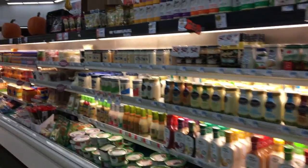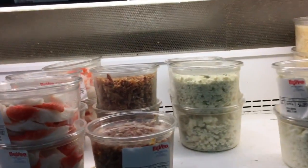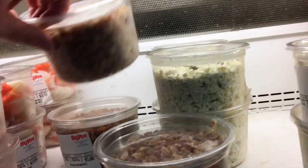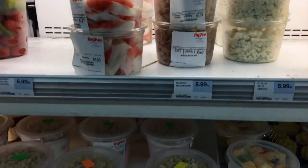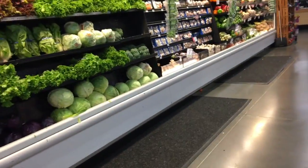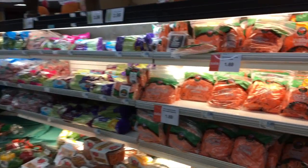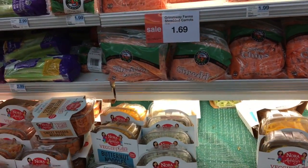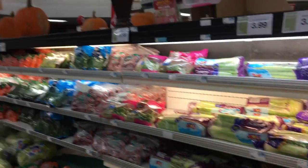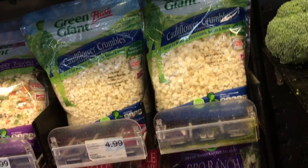I'm going to look over here. Let's see some deli stuff. Here we go. They sell these bacon bits - they make their own deli bacon bits. Let's grab the $5 one. I still can't find what I'm looking for. I'm trying to find the packaged veggies, but not carrots. Usually just by the carrots, but I'm going to keep looking. Cauliflower crumbles, so I can make my bacon cauliflower side dish.